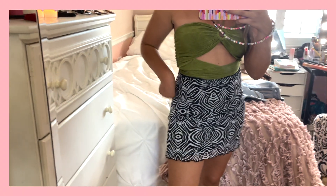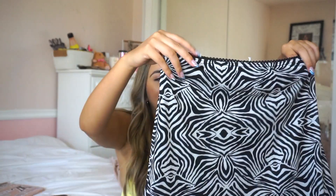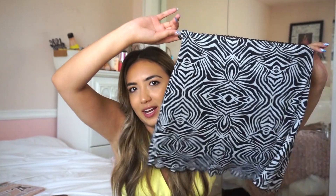The next thing I got is a skirt — a really cute black and white print skirt. I don't really experiment with skirts that often and I want to add more bottoms to my wardrobe. I think it's so cute and perfect for summer. It's not quite zebra print but similar, and it's super comfortable. I love how it isn't super mini, so it looks really cute on my height. I'm a huge fan of this skirt and really glad I got it.